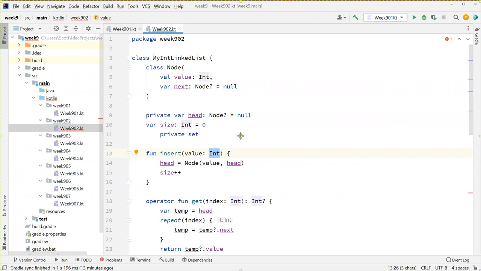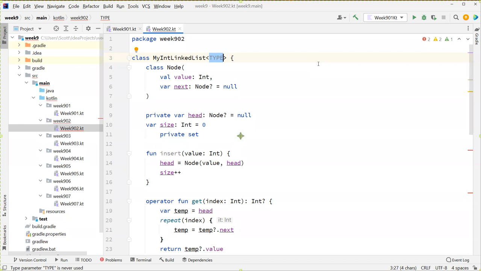So what I'm going to do is after linked list up here, I'm going to put in the word type inside brackets. Note that you can use any name you want up here. Typically, you'll do it all uppercase. Most of the time, you're going to see people use a single letter for this. Depending on what you're doing, there's times when I really like to use a very specific full spelled out name rather than just T, U, V, which is pretty common for people to use. If it's just a single type that's going to be your generic type, a T will be fine. I'm just going to spell it out just to show you that you can. A lot of times people don't even realize that you can actually use a longer name.